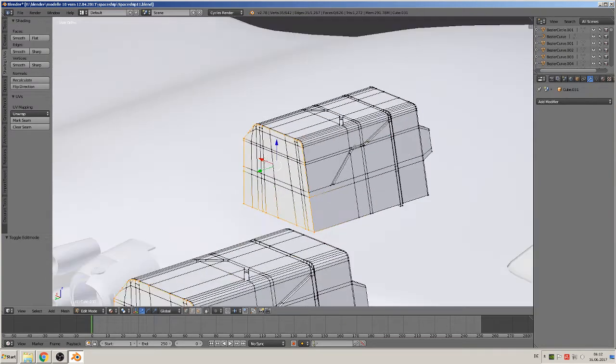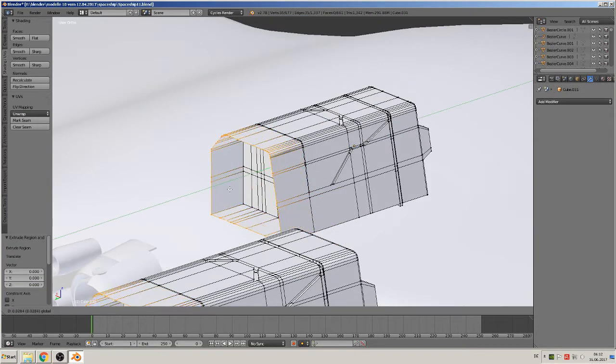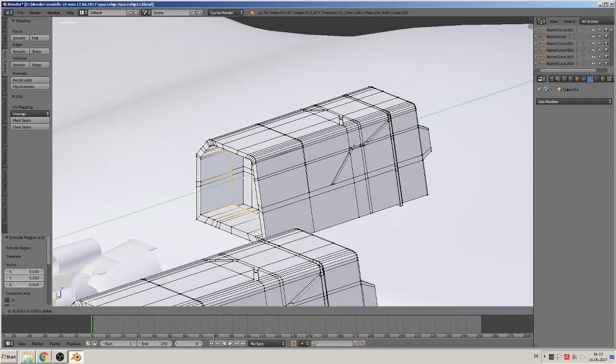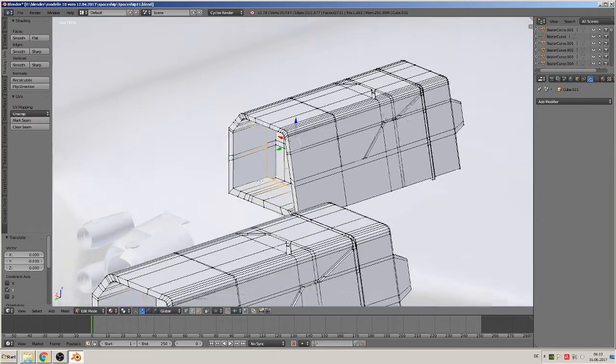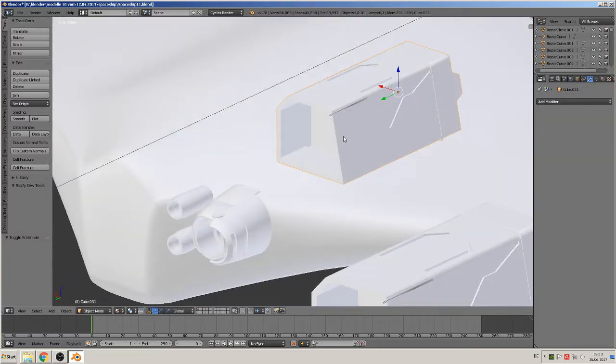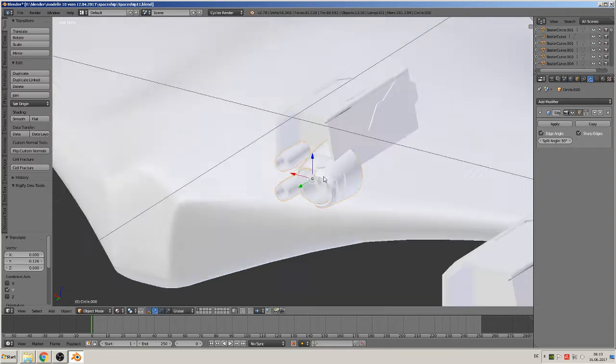Then we extrude that to the Y and extrude scale a little to bring a little thickness in there and extrude together the back part. Okay, therein now we put this booster.